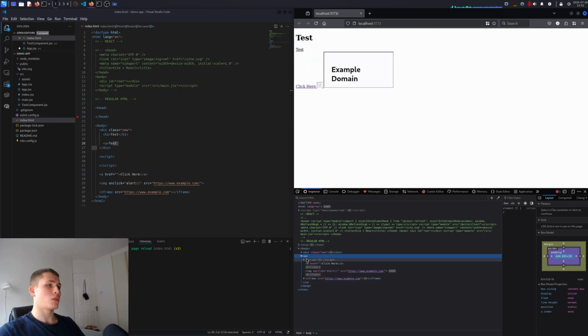Am I looking at the right one? Yeah, so that can be used sometimes to bypass some kind of validation if you're trying to inject HTML and a web application firewall, for example, is blocking that.